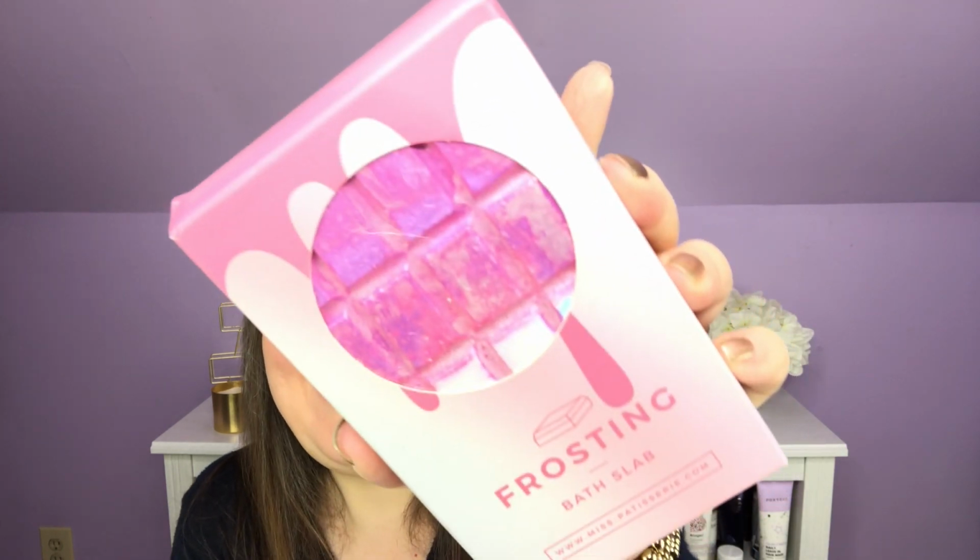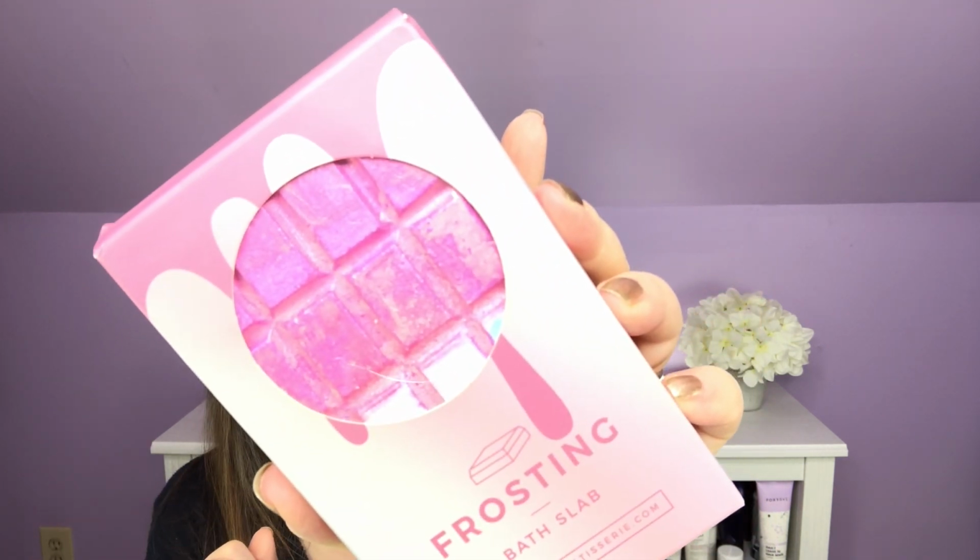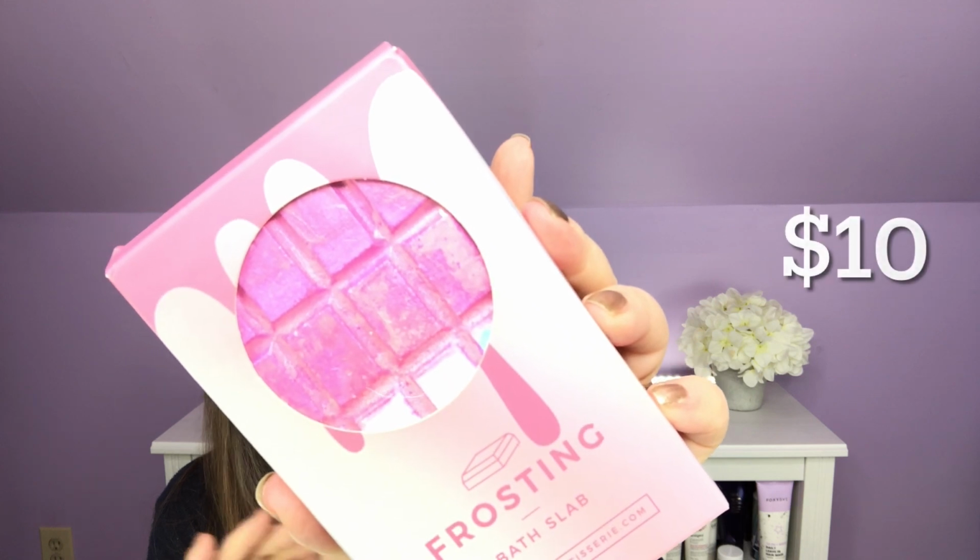Guys, if you watched me do my mystery bundle last time, you know that in the mystery bundle that I built, I put one of these in it. So basically what you're saying is Fabfitfun is taking their clues from me now? Okay, I should be building the mystery bundles. I love this. It smelled so good. It is vegan. What is it, you ask?